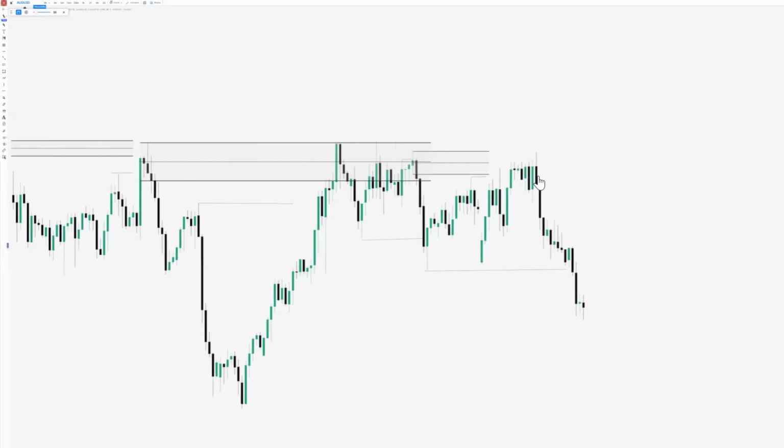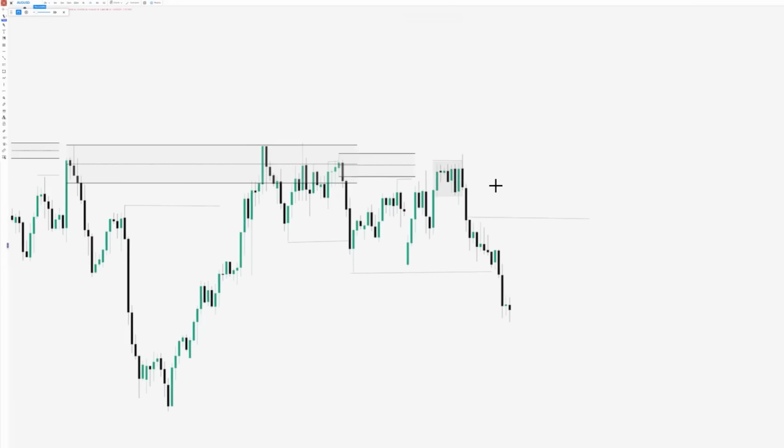Now, this is price building liquidity before the sweep because it's very obvious right here. This is a slow price action around here, and before price dropped, we saw price sweeping liquidity above this particular point of interest, and it broke structure to the downside. Over here, we have price leaving some inefficiencies, which signifies that price could possibly build liquidity around here before the mitigation of the point of interest.